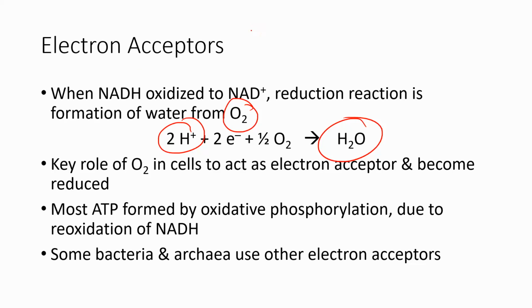If you will remember from freshman bio, your formula for cellular respiration is C6H12O6 plus O2 is going to yield CO2 plus H2O. We've already seen in a couple of places where that CO2 is coming out. This stage where we are getting the oxygen to accept the electrons, that's where the water is made as a product. Now, there are other electron acceptors that exist. Mostly those are used by anaerobic creatures, some archaebacteria and bacteria as well.